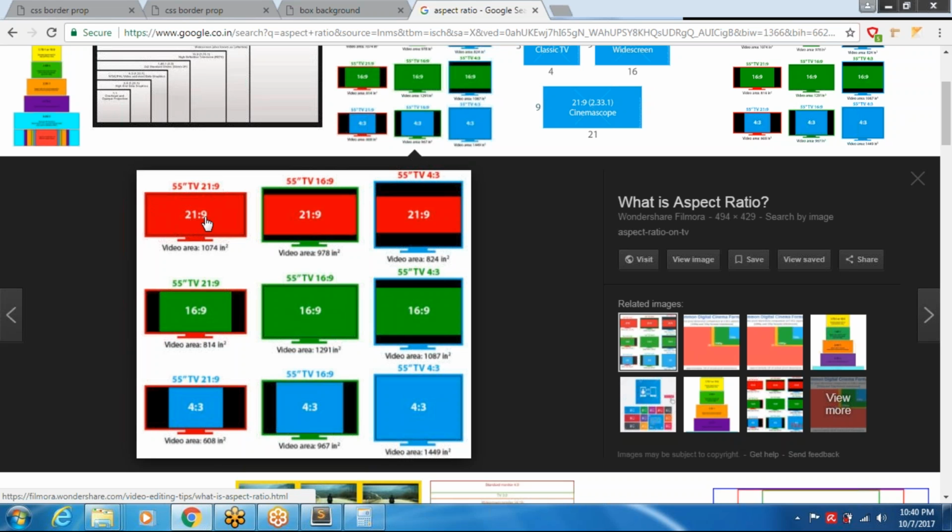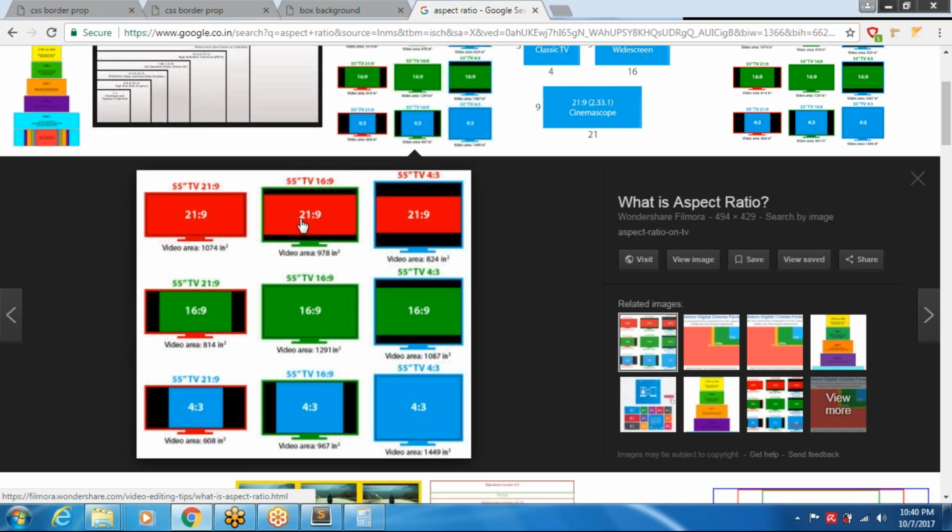The video or image generation will be different. Here you have an aspect ratio of 21 is to 9, and the screen and video or image are the same, which is why it fits exactly into this particular screen size.